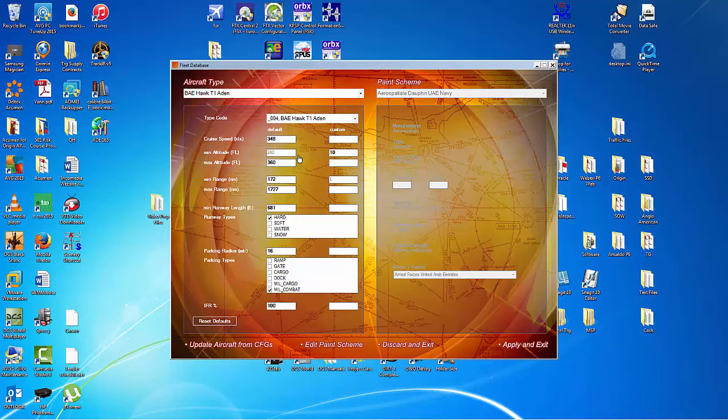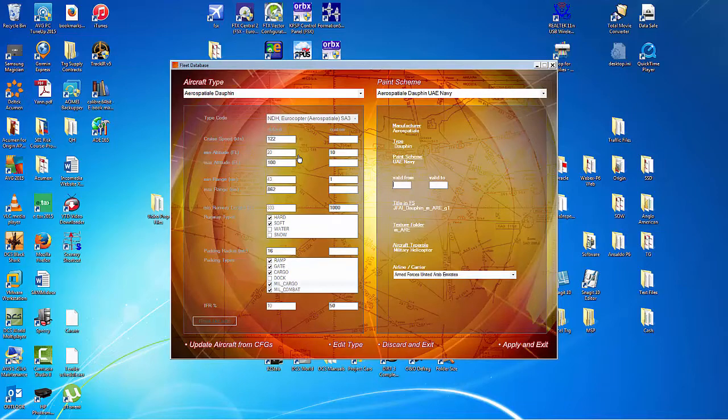The minimum range to 1 nautical mile to allow circuits. The parking radius to be realistic. The parking types to comply with the airfields I intend to visit. And the IFR to 50% to allow some low-level flight.